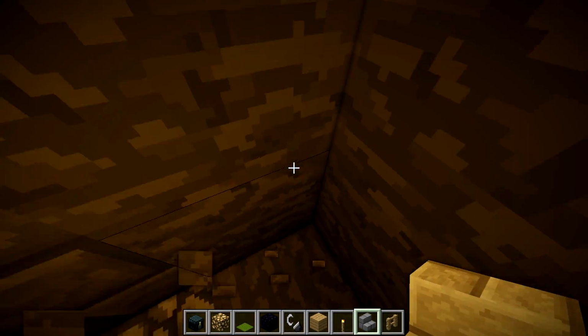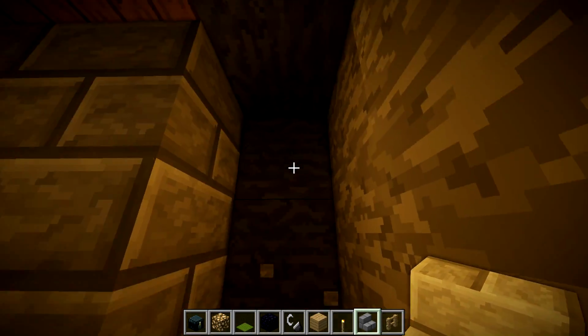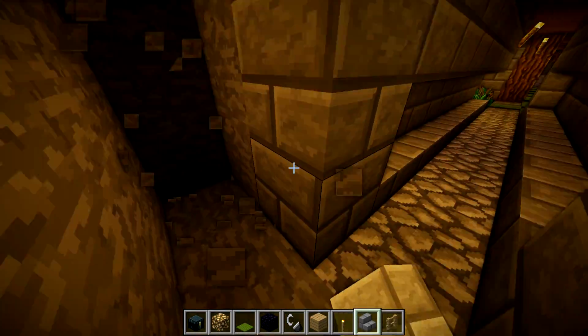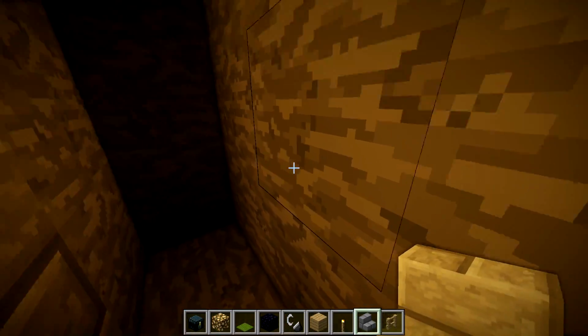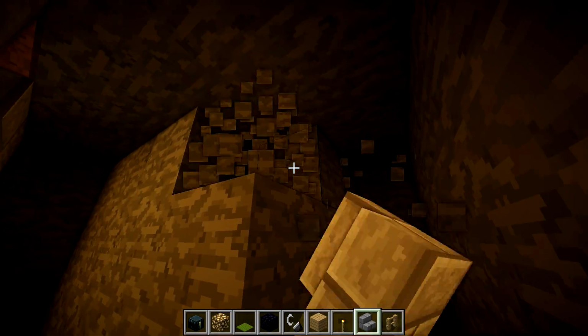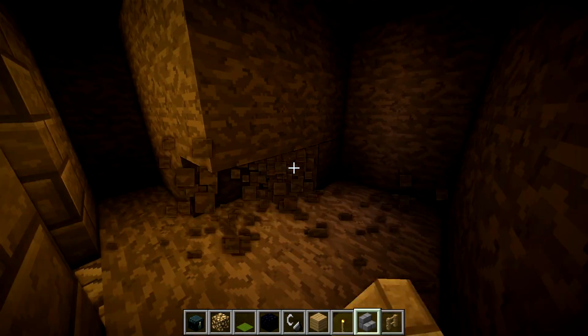It's not a whole lot bigger, but we're gonna break this block right here, and then we're gonna break out 2 blocks each way, just like this. So 1, 2, and then 1, 2, and then break it back. This is 1, 2, 3, and then 4. So just something like this.